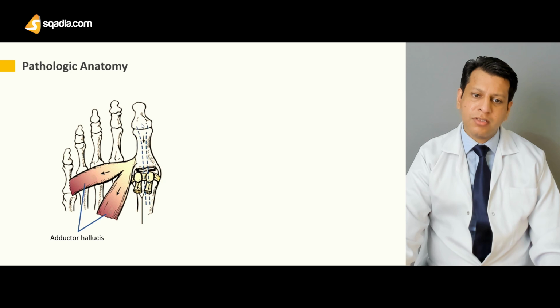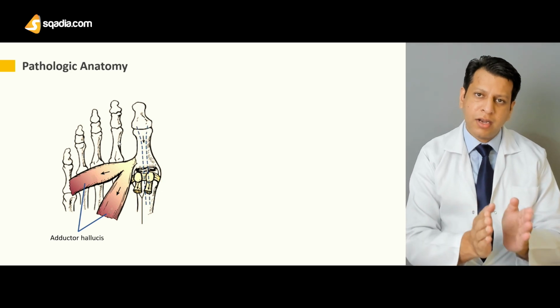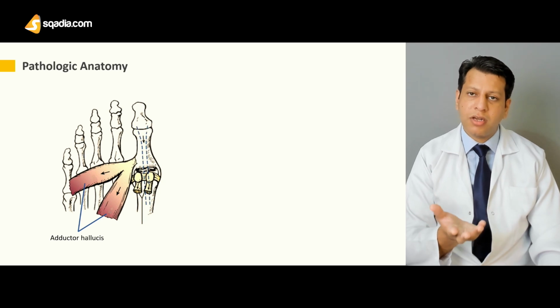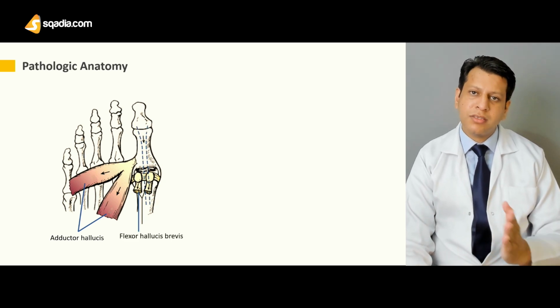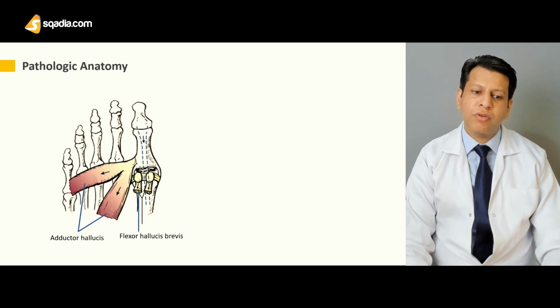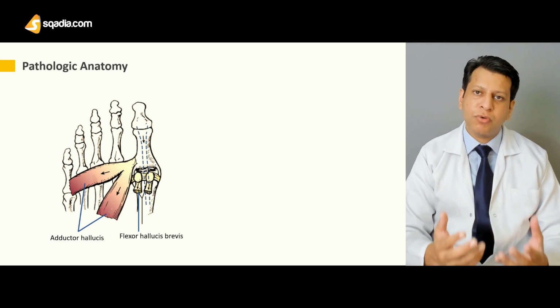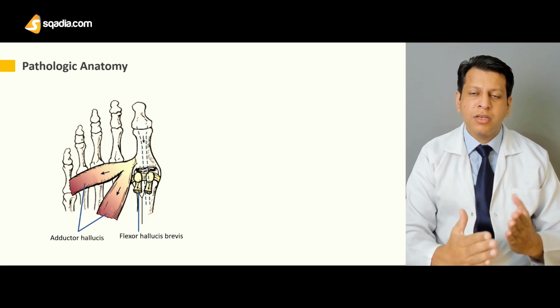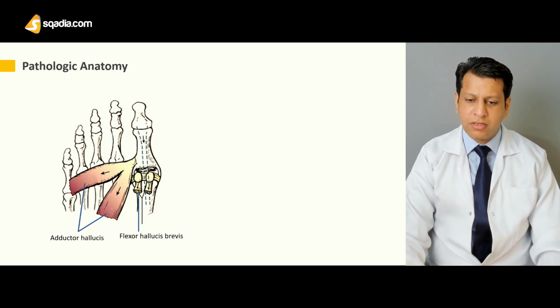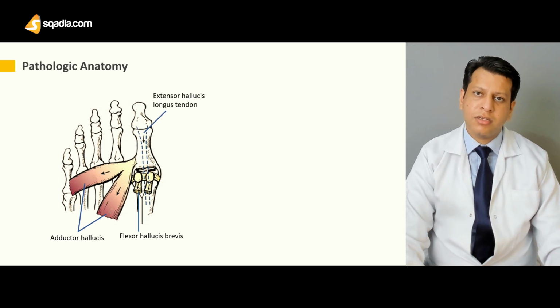When this happens, the extensor hallucis longus tendon is also lateralized. Its normal pull is through the center of the midline, that is, right through both sesamoids, which are present on the plantar aspect of the metatarsal head. But when extensor hallucis longus is also lateralized, this leads to another problem: it further aggravates, or accentuates, the pull of the adductor hallucis. This leads to more lateralization of the phalanx, more medialization of the metatarsal head as well as the first metatarsal, leading to further hallux valgus formation.